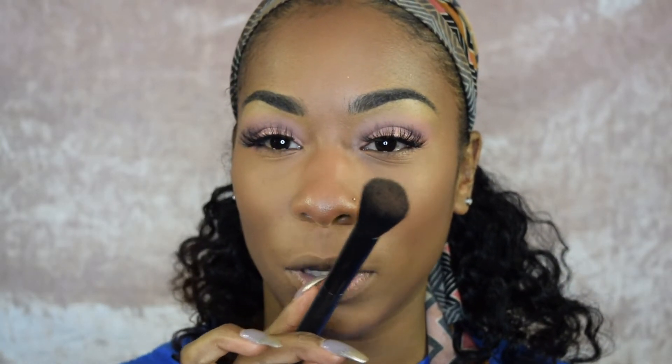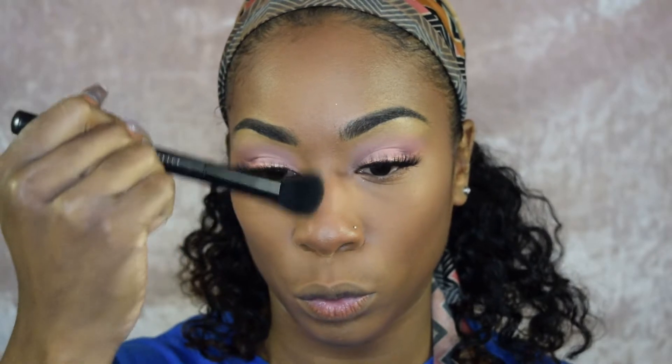For contour, I like to use this Shani brush — it's also a blush brush but I use it for contour because it's slanted and fits right into the hollows of the cheek. For nose contour, I used to use the Elf contour brush, but whatever season I'm in I like to switch up my brushes. I'm going in with the slightest bit of product because you don't want the nose contour to be too dark — that's the worst.